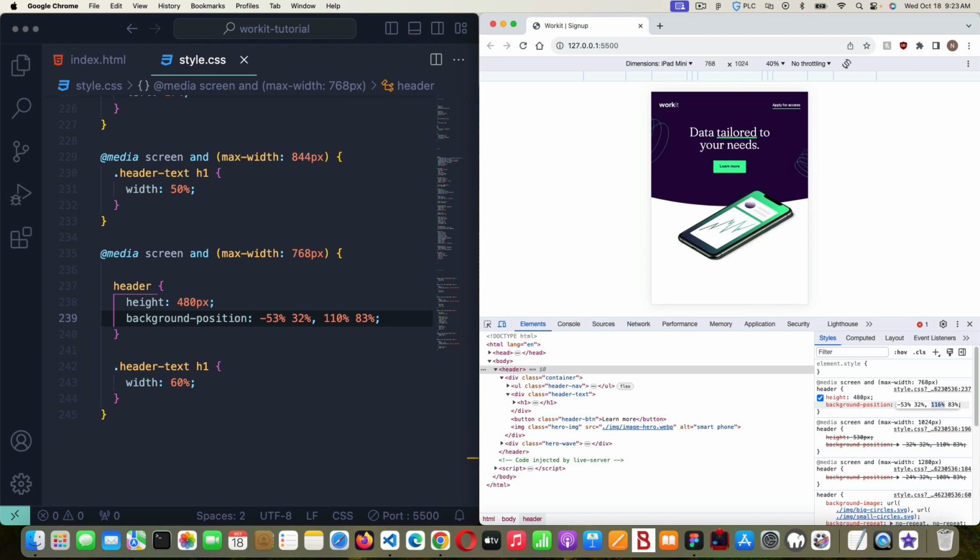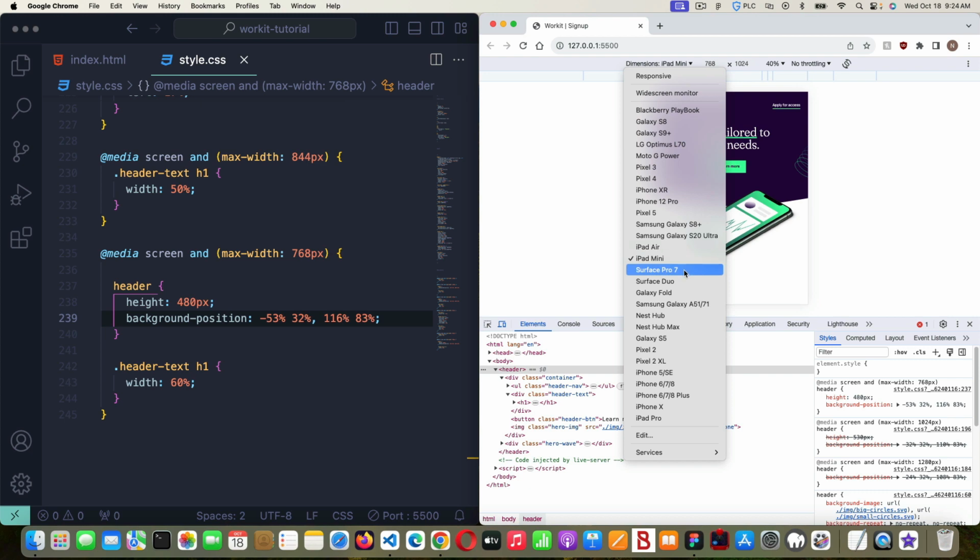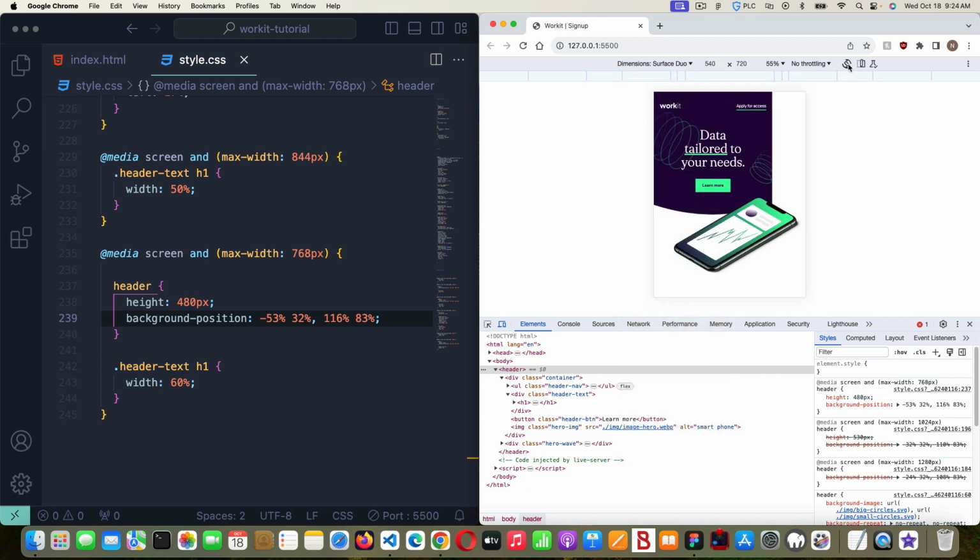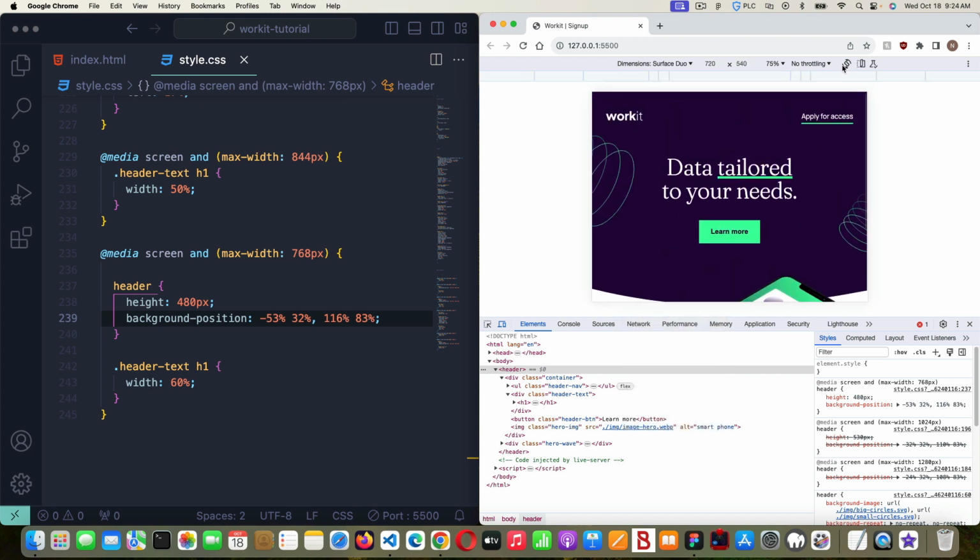And in we go to like right there, 116. Looks good. Looks really good actually. Yeah, it looks good now.